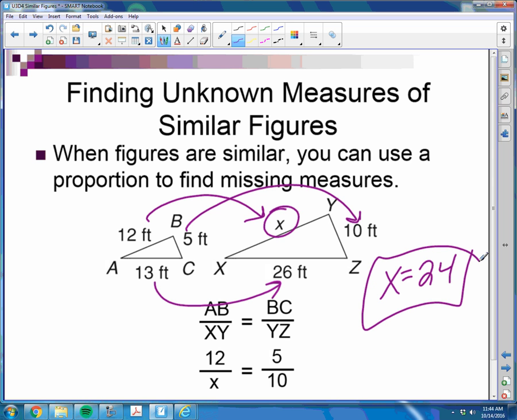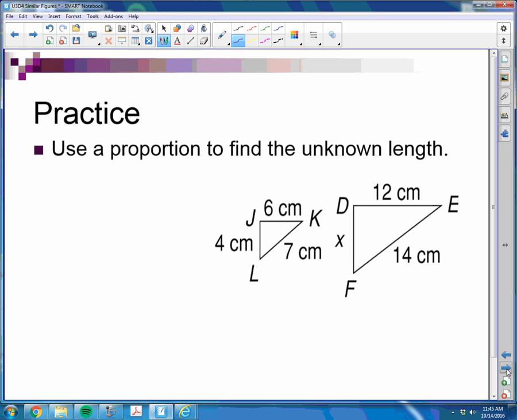Okay? Now let me tell you something. If on a worksheet you're going to use a scale factor, I want to see that you're using a scale factor. Don't just write 24 because I have no idea how you got 24. If you want to use scale, just draw arrows. I'm good with that. Draw arrows and do this. Can you say that you use scale factor? You can do that. As long as I know how you solved it.